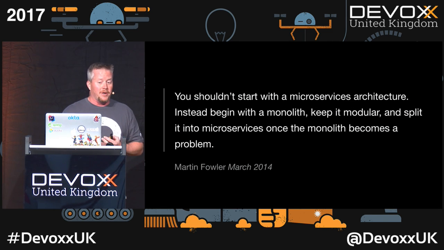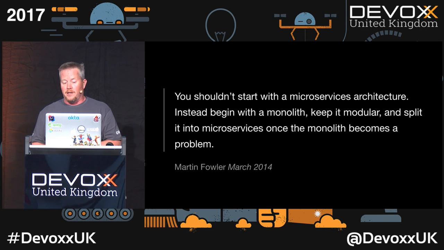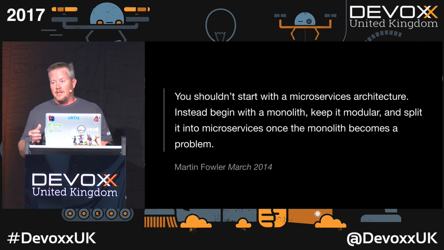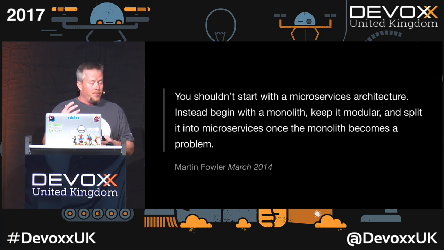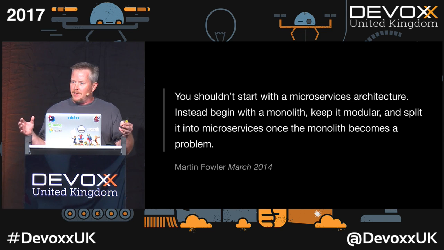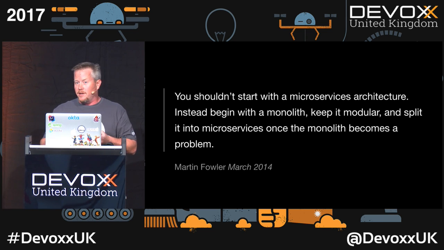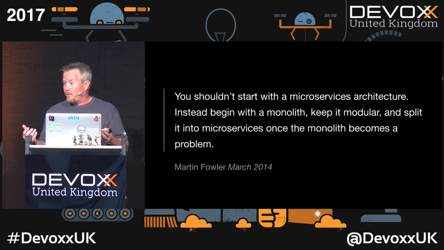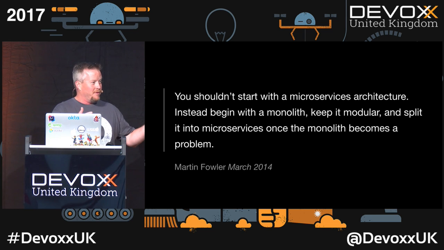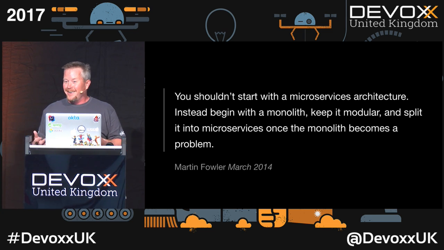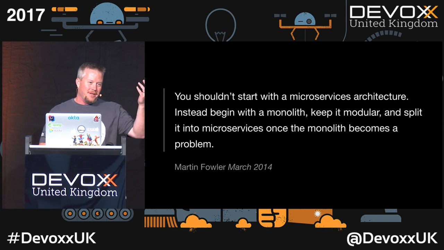You shouldn't start with a microservices architecture. Instead, begin with a monolith, keep it simple, and split it into microservices once the monolith becomes a problem. When I worked at LinkedIn in 2007 and 2008, we had this monolith that was very big. I remember starting all the Jetty services in the backend — there were 63 of them. Then you had to start the web app, which used Ant to build and was modular but all ended up in the same WAR. It took 20 minutes to build. We all got Mac Pros, but when four of us were in a small room using them it got hot. You make one mistake and you have to rebuild everything. It was terrible. We tried OSGi to solve the problem — that didn't work.